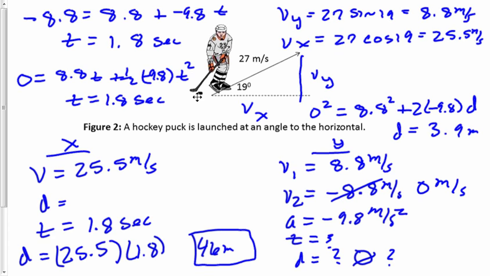Again, if you're trying to find the horizontal range the projectile goes, you really need to find the time it takes to go up and all the way back down again. Whichever method you choose over here is fine. And then when doing maximum height, just a reminder that velocity 2 at max height in the y direction would be equal to 0.